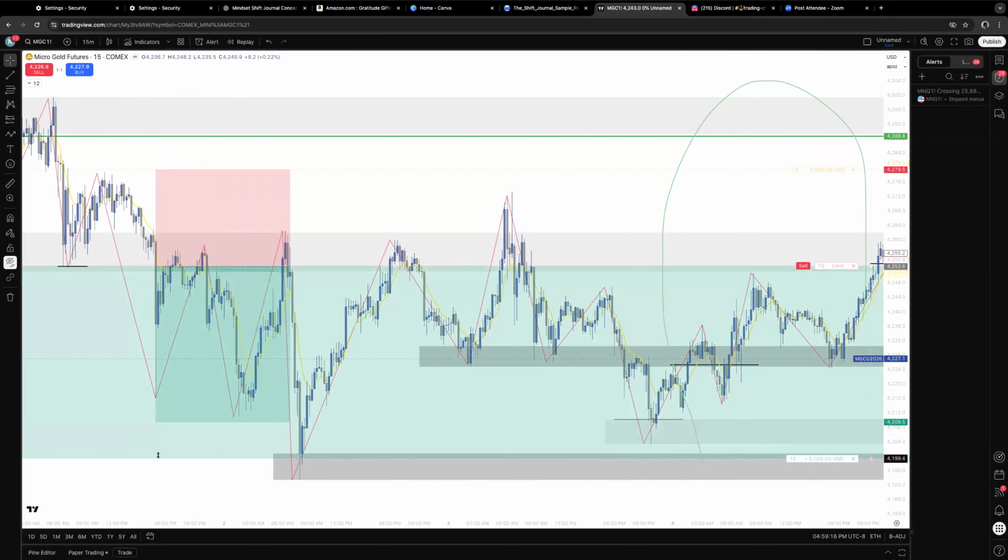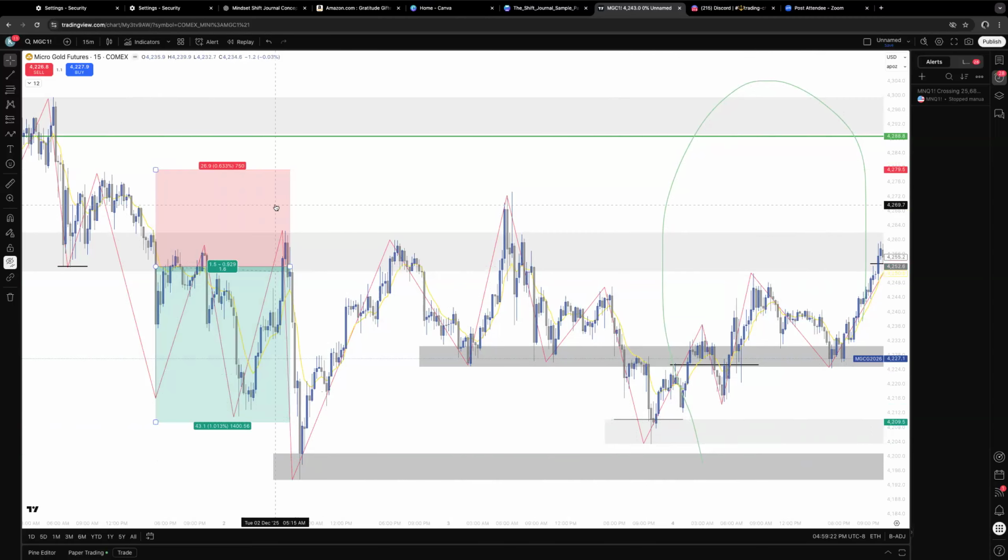Even if you was to bring it all the way down here to this zone, you still could have made a decent amount of money. So that's just another way to enter. Like if you're having problems with being profitable, having problems with getting faked out with the EMAs and stuff like that, this is one way that you can enter trades and be a little more relaxed, because it's going to always respect structure on the higher time frame.